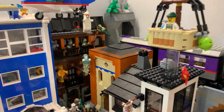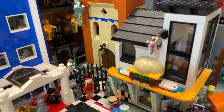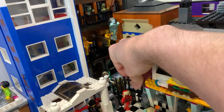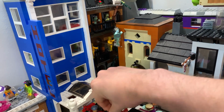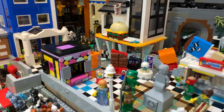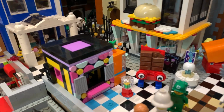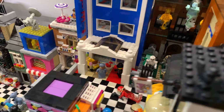And here's the graveyard, of course, with the old haunted hotel that went out of business. I really like how this is at an angle. You can open it. Well, I guess you can open it, but stuff falls over. So that's a bit of a fail for this video, and he's dead. And here's that Lego Dots set that I made into a candy shop that I'm pretty pleased with. And on the other side here we have some vending machines. See if I can film that.